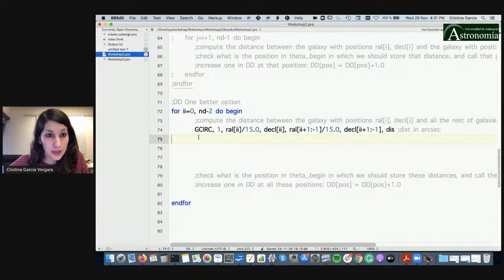After I compute the distance between one galaxy and all the rest, I then have to check which position in the binning I have to increment by 1 in the DD array. For that, you have some options.